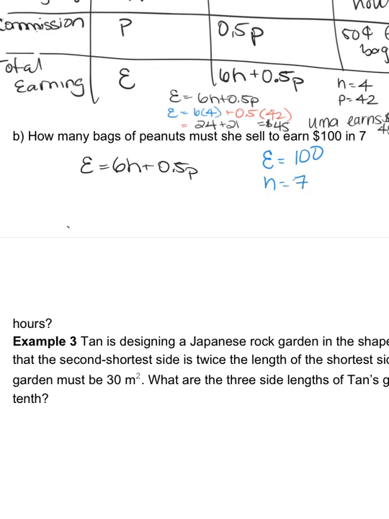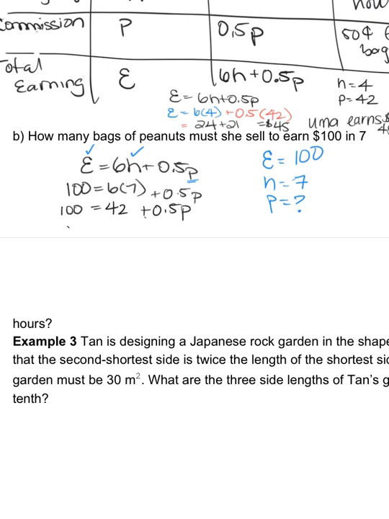So really what's left here, if I have an E, I have an H. I'm looking for my P, so my P is unknown, okay? So I'm going to substitute the things that I know into my equation. So instead of an E, I know that that can be 100. And instead of an H, I know that that can be 7. So this is what I'm looking for. So I'm going to simplify what I can. So on my left-hand side, I still only have 100. On my right-hand side, 6 times 7, that's 42, plus 0.5p.